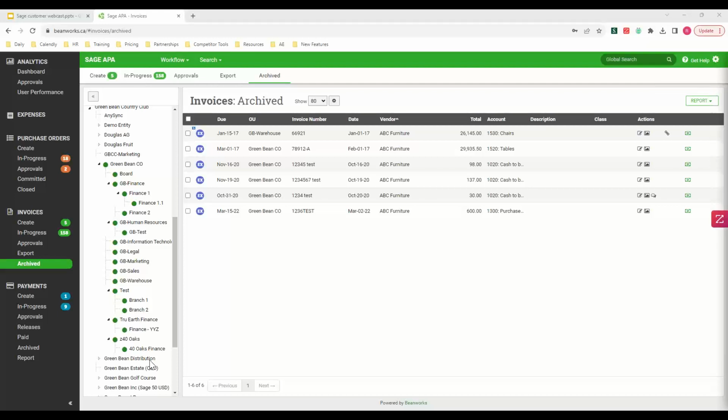So they will be made. So once we've released the payments in our payments module, again, we didn't really have time to go through the payments module today, so we can definitely have some one-on-one time later about that. We can release them from the Sage APA platform without you having to go back into Sage and do that.